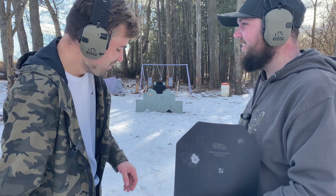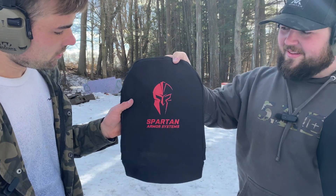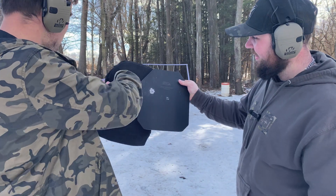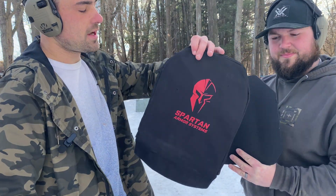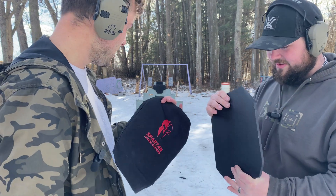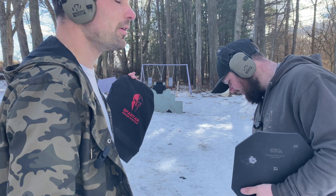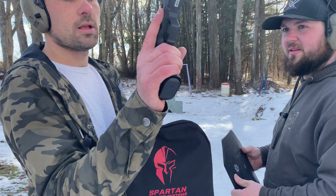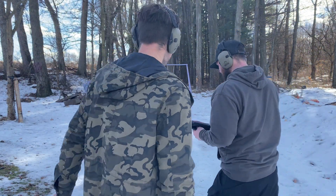Yeah, it's catching. We've got the hit from the nine. Show them — tap on the front of that. So that's the nine right here. You guys can see it came out the side, so I don't know whether or not to count that as a pass. A lot of it did fall too, so we'll count it a pass. Next we're gonna try the Hornady.